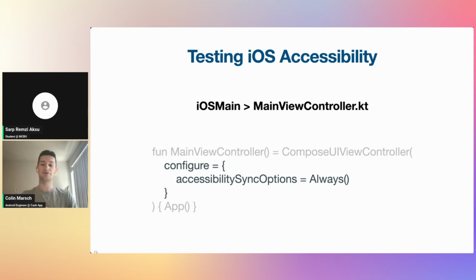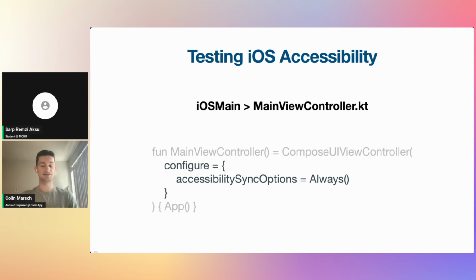This allows the Compose Multiplatform framework to ensure it is updating the accessibility tree on iOS when anything changes at any time during the app. So if new elements are drawn, the tree will be updated to ensure that their accessibility information is also reported in the accessibility hierarchy tree in iOS itself. You'll be able to detect that if you're testing your iOS accessibility using the developer tools through Xcode. In particular, the accessibility inspector is the most helpful here.